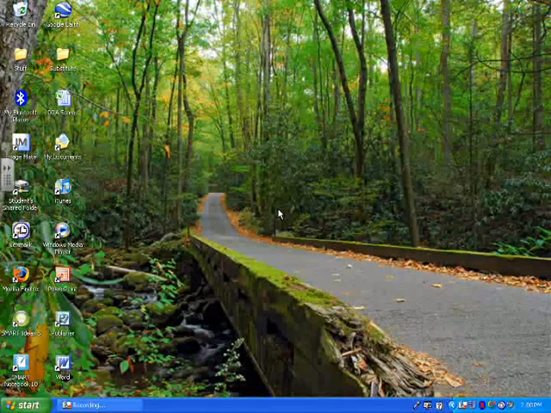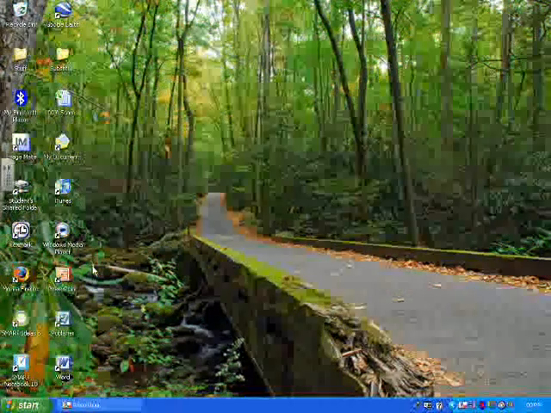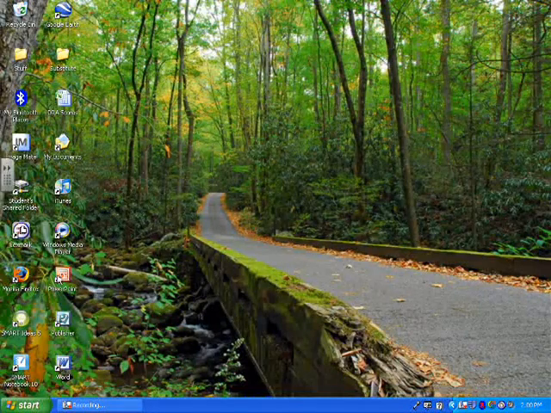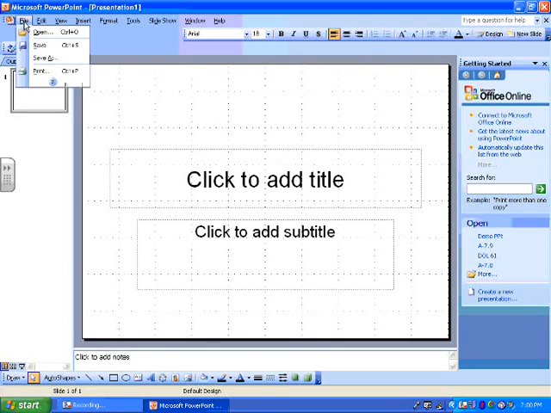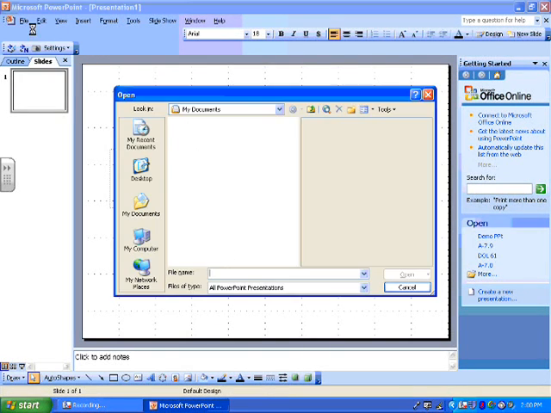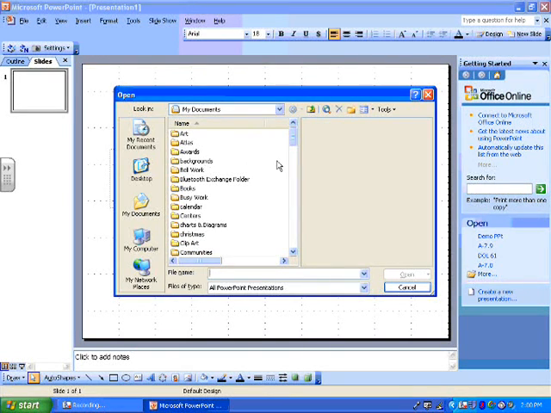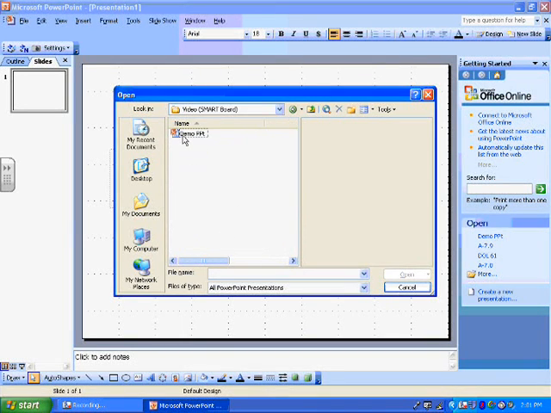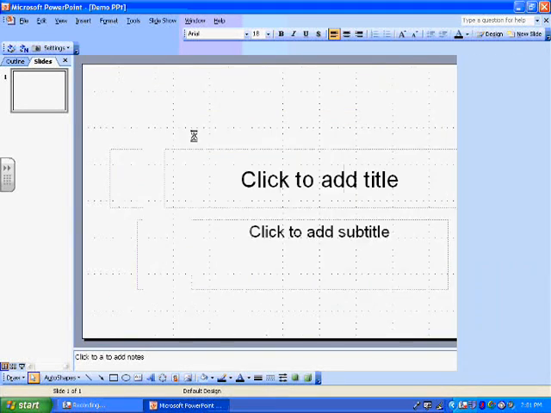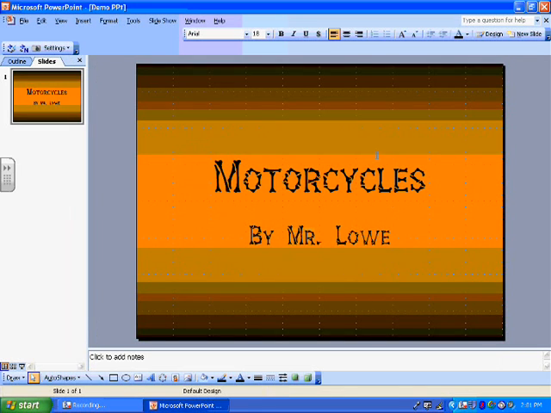First thing we need to do is get back into our PowerPoint presentation. So we're going to click on PowerPoint, and then I'm going to go up to the word File, and I'm going to Open, and then find where I saved my PowerPoint from last time. I'm going to go down. This is the folder I put it in, and I named it Demo PowerPoint. This brings up the PowerPoint presentation I was working on last time.